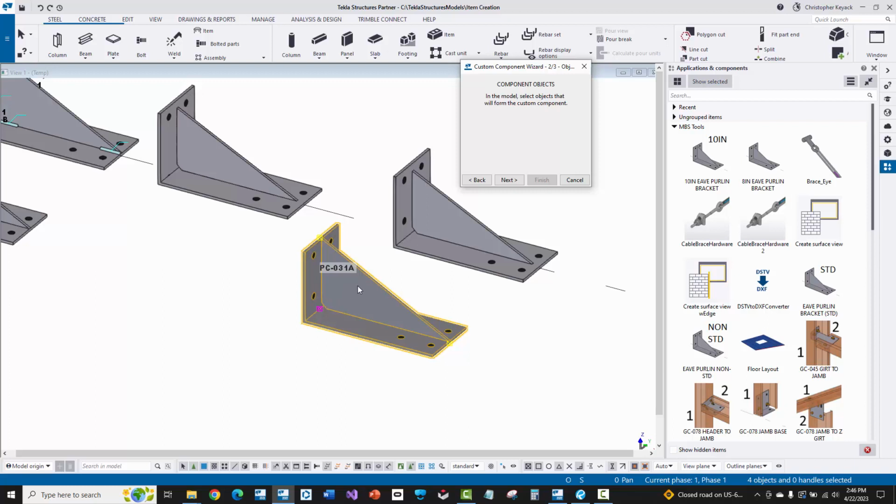The 4 objects I've got here, the bolt group and the part itself or the shape or item, those are the things that are going to be created by the components. The part positions are basically the 2 points that I want to pick to put this in the model.